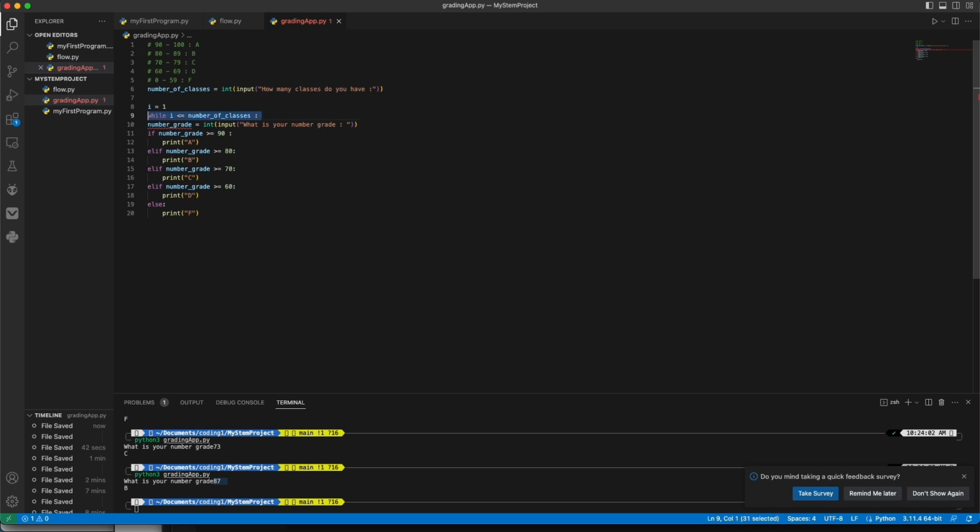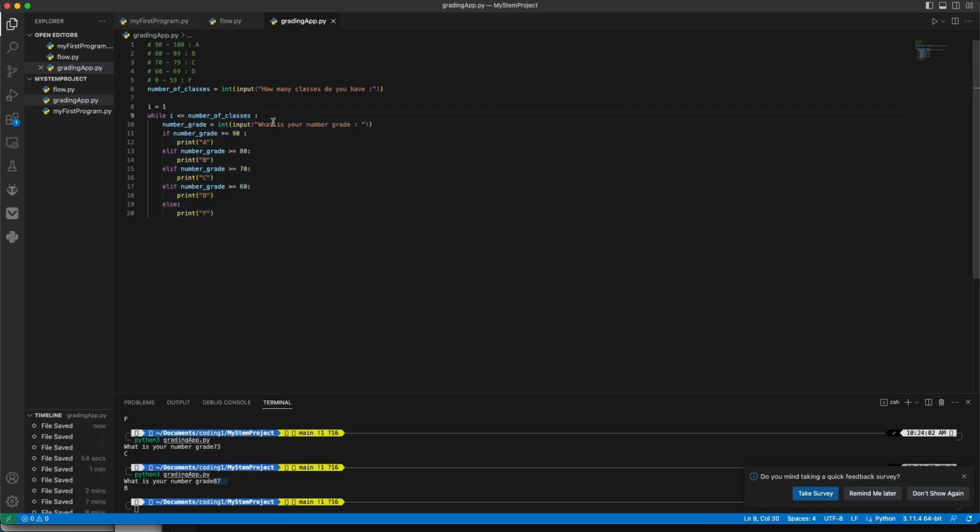and now, as long as this condition is true, we want to run this code. Since this is the code that we want to run inside this while loop, we're going to tab all of it. So select all of this code and click on tab, and that's going to add spacing in front of each line of code, which tells your computer, okay, if this while condition is true, then run all of this code. The while loop keeps on repeating this code until this condition is false.